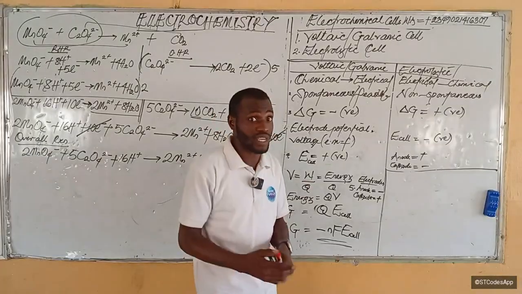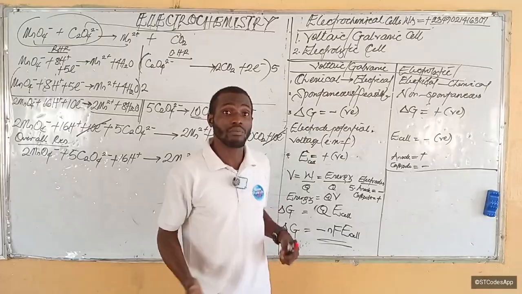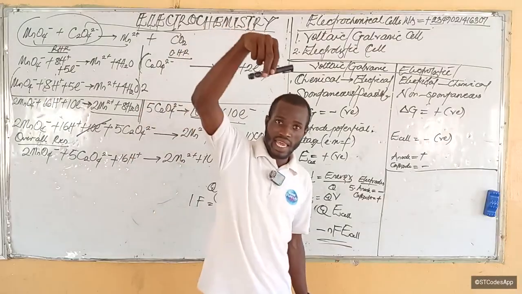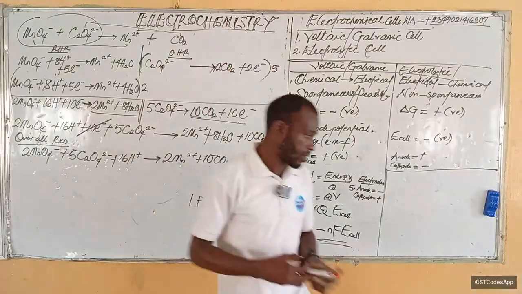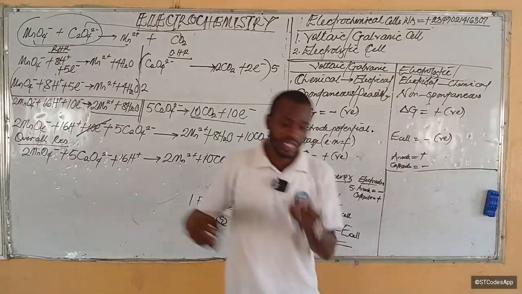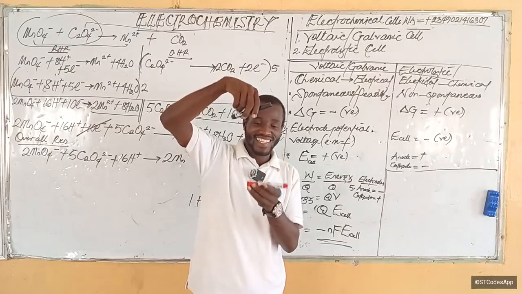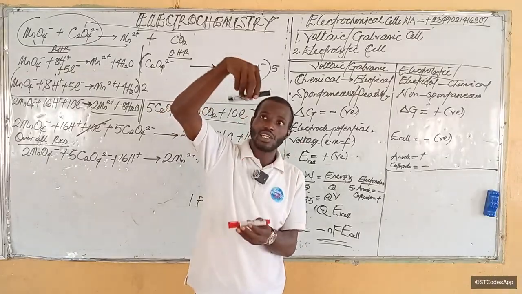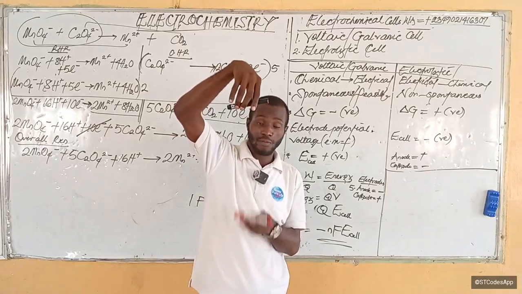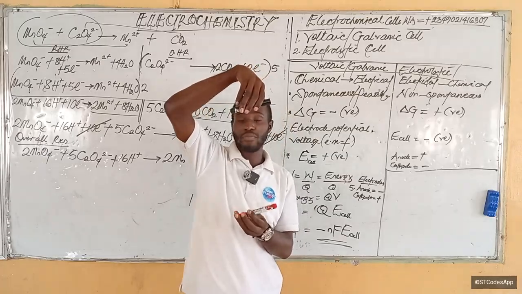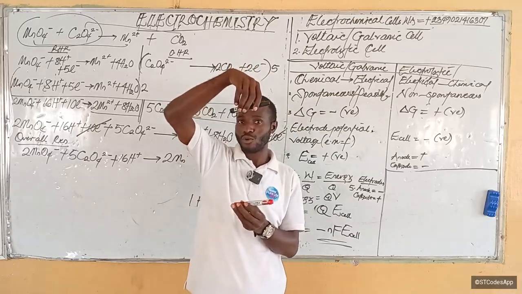So when electrons move, how do things naturally move? If electrons are the ones moving, it is a spontaneous reaction, right? By themselves, they want to move. How do things want to proceed naturally? Look at this marker here, and this marker here, this red marker and this black marker. Between this black marker and this red marker, which one is at a high potential, which is at a low potential?